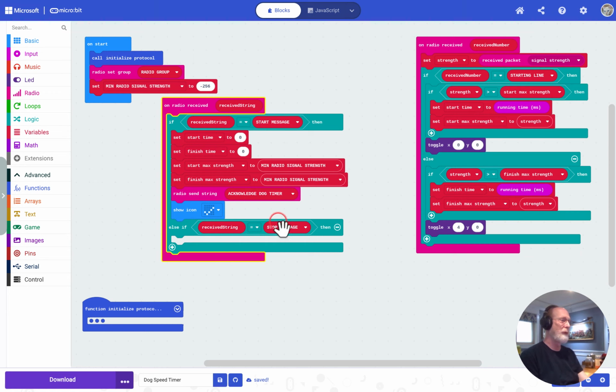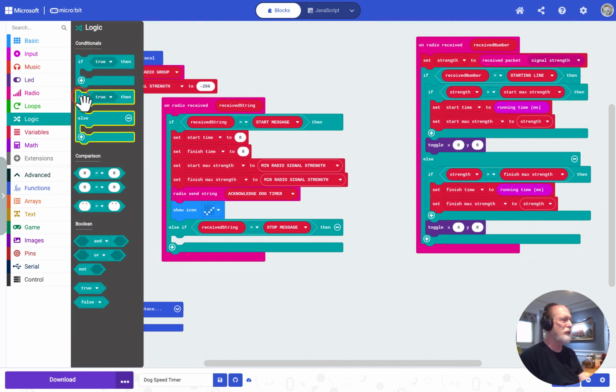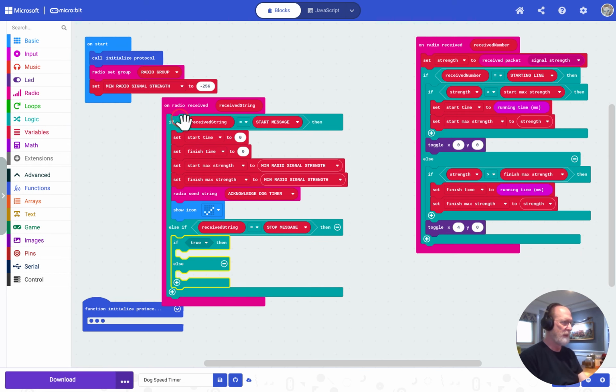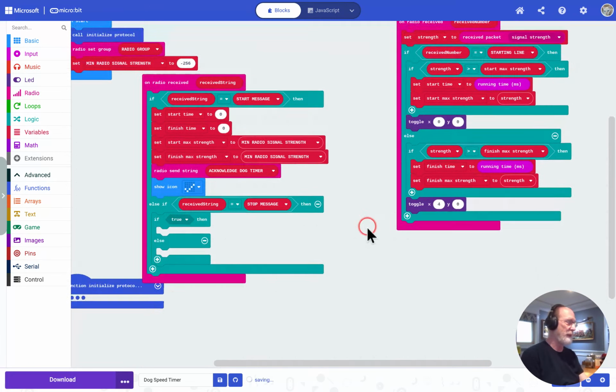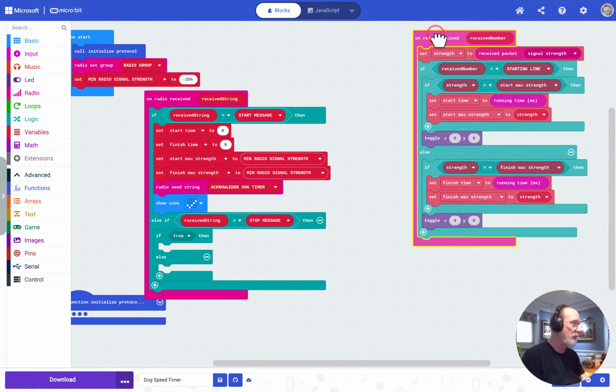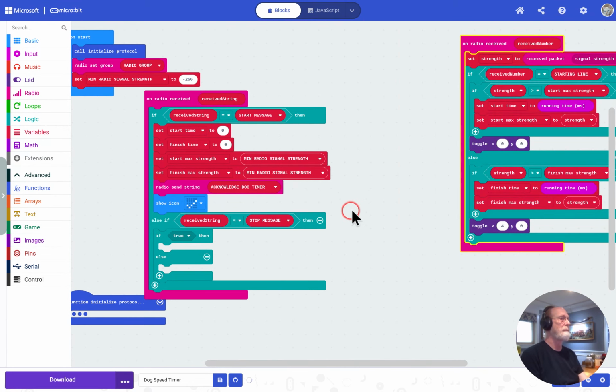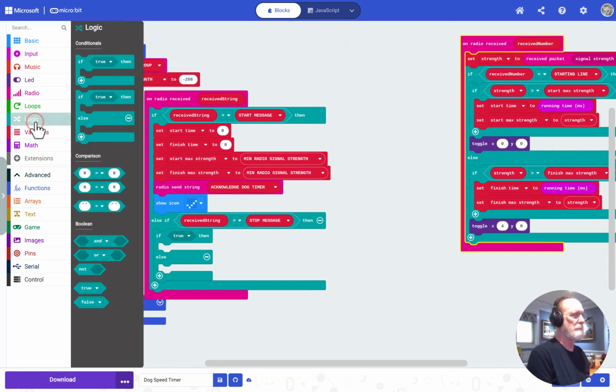Now, when we receive a stop message, what do we need to do? Well, first thing I want to do is I want to check to see if we have the data we thought we would get. And so I'm going to have several conditions to meet.